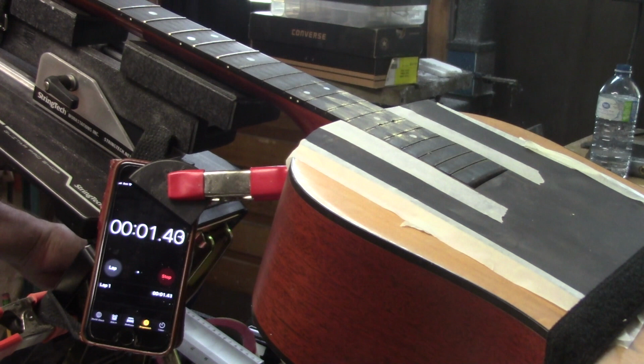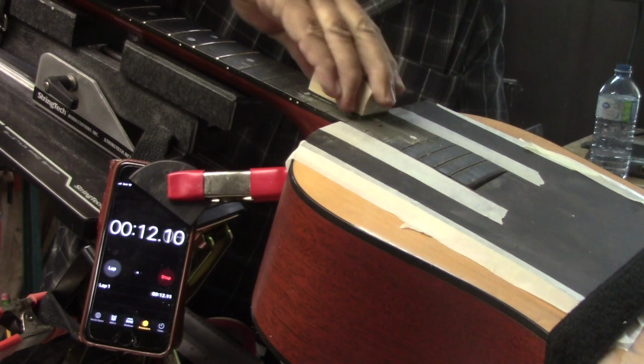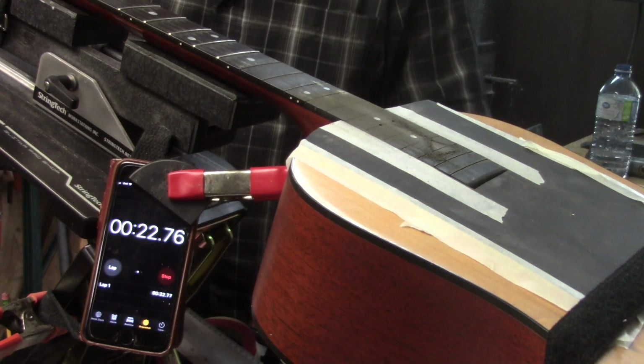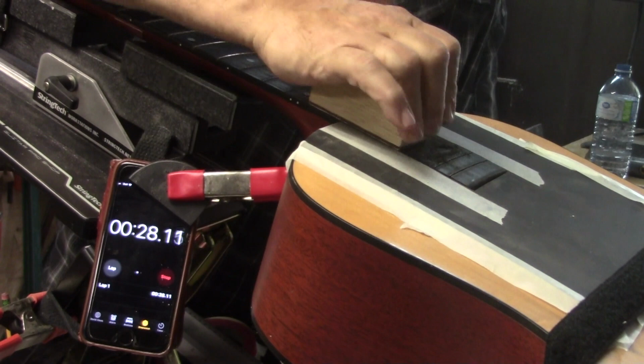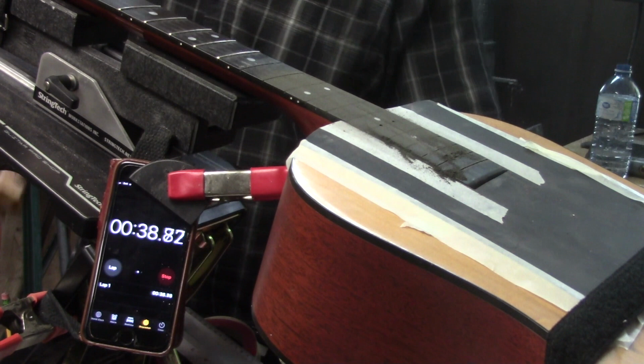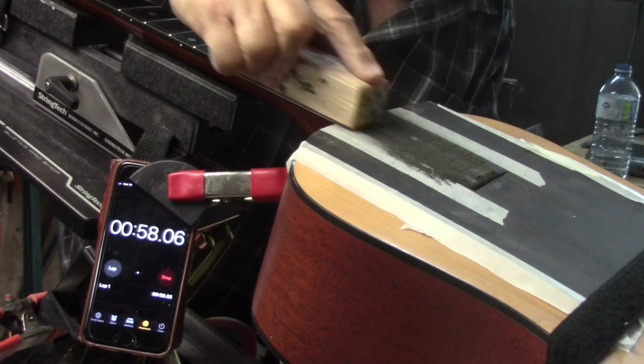We start with a little mini scrub block on the highest part. Go to our next longer block, still concentrating on that hump. To our next length of block. By getting rid of this high spot, we're basically blending this whole thing right to the last fret.